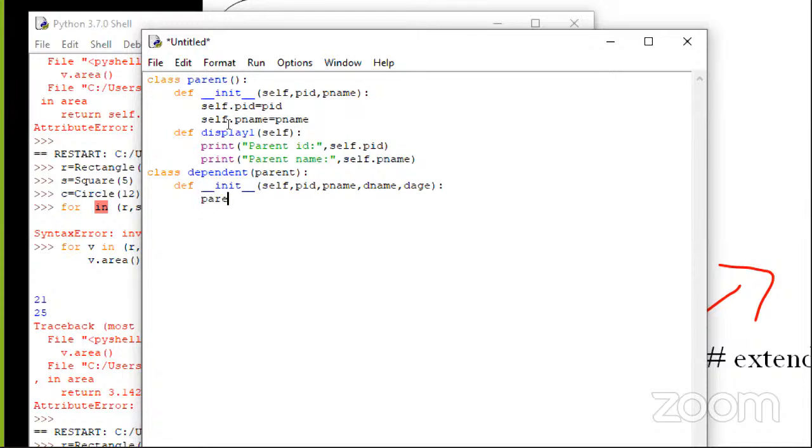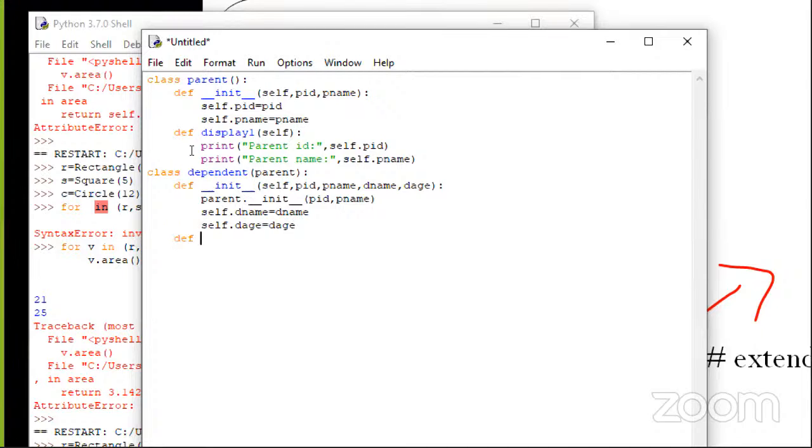What I'm saying is Parent.__init__, and you're supposed to pass pid, pname only, parent ID and parent name, and then self.dname, dependent name, equal to dname, self.dh equal to dh.